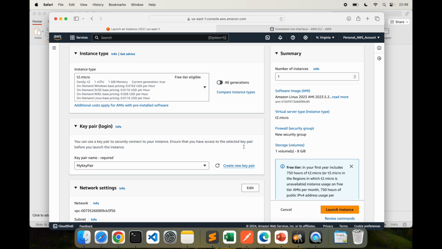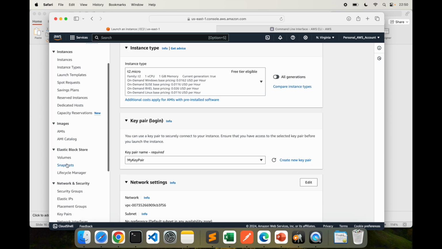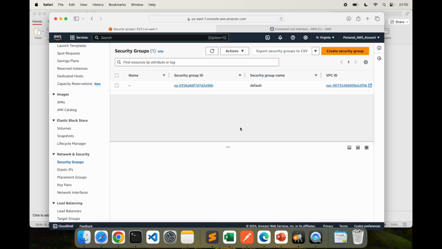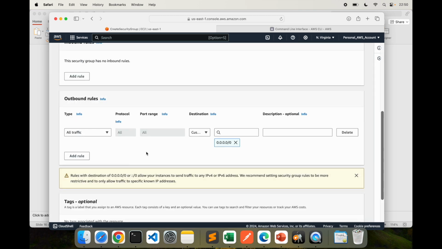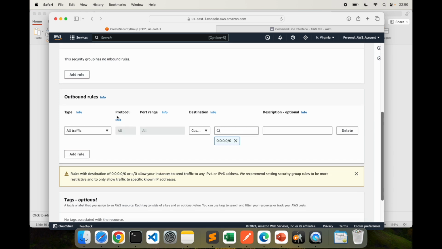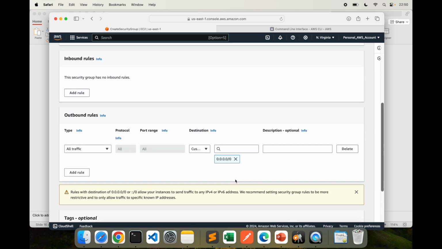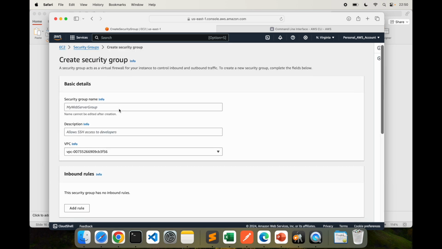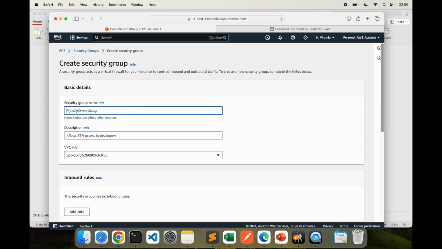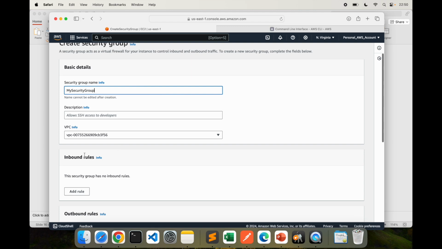So what I'm going to do here is go to the security groups section, and create a new security group. I'll say the name of this particular security group is my security group, allow SSH access to developers.